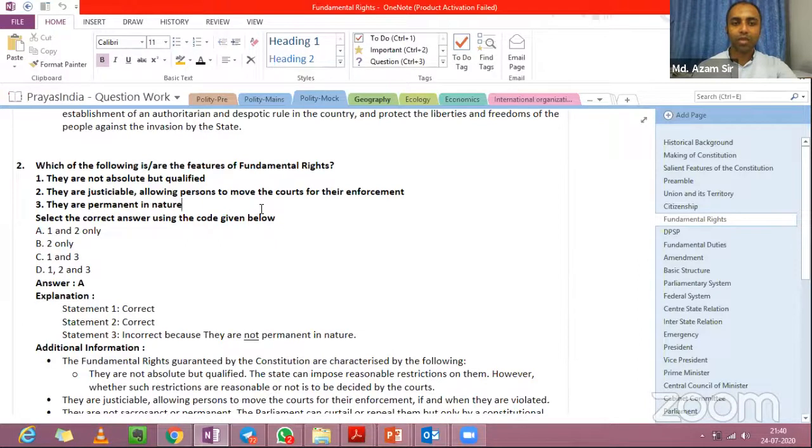Then only you would be able to come in the top 100 ranks and get the IAS or the IPS or Indian Foreign Service. So we have a couple of things designed for you. If you trust us, sit for a few more lectures and we'll definitely sail you through the exam. So that's all from my side.